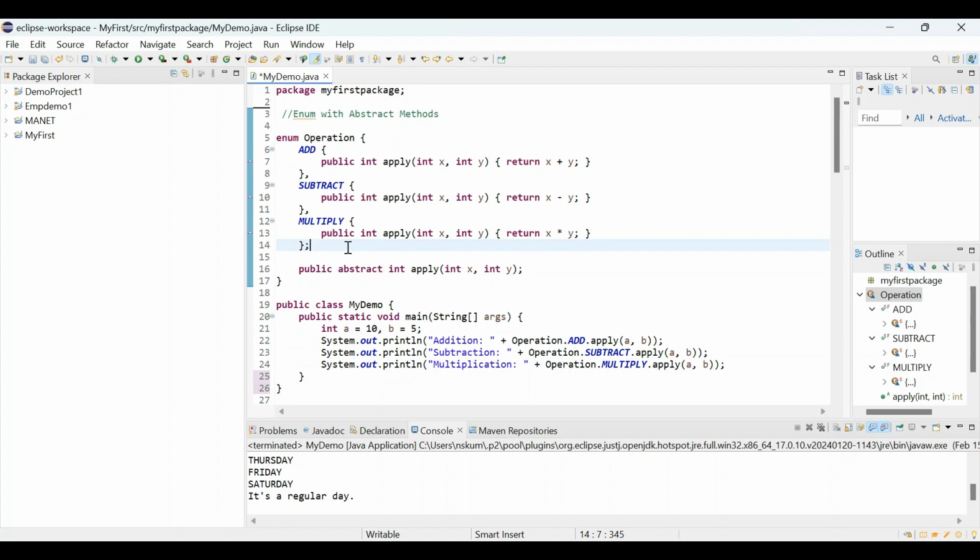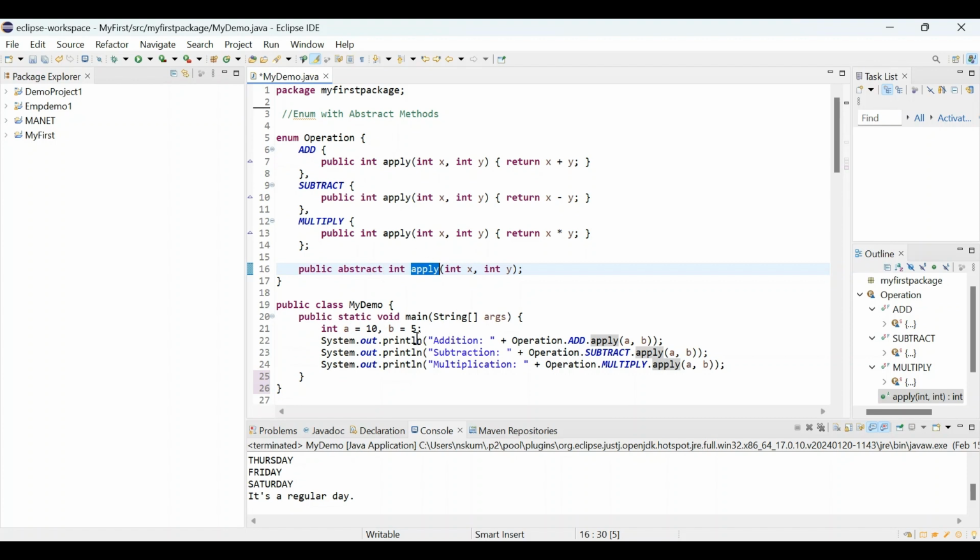So I want to perform addition, subtraction, and multiplication operations with the help of the enumeration type, and I'm also using an abstract method. I want to apply this abstract method in performing these operations. As we discussed in the previous lecture, whenever we have an abstract method, we should not define it in the same place. So we are going to declare the abstract method in one class, and define it in another class, as it hides the properties of the method from this particular class. So that's why, if you want to hide the properties of apply, you use an abstract method here.